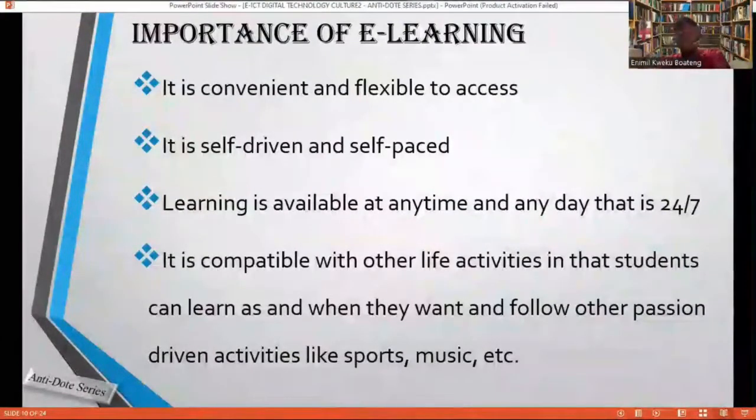So if you are an artist or you aspire to be a musician or a footballer, you can learn while developing these football skills or music skills. How? Learning takes place at your own time. You decide what to learn, when to learn, how to learn with the asynchronous way. So you can say, okay, fine, I would use Thursday, Friday, Saturday to develop my music or football skills or career, then use Monday, Tuesday, and Sunday to learn. When you're able to schedule your movements or whatever you want to do in this way, you see that you can achieve both at the same time. And this can only happen if you're doing asynchronous.